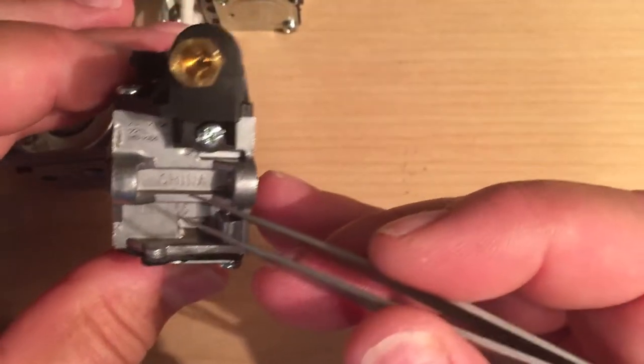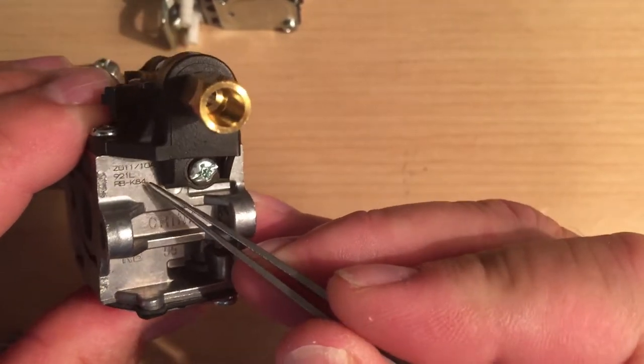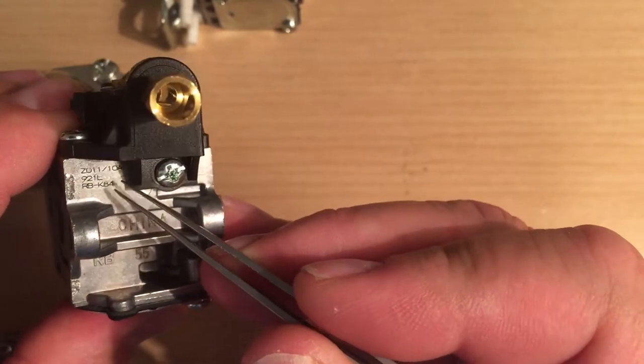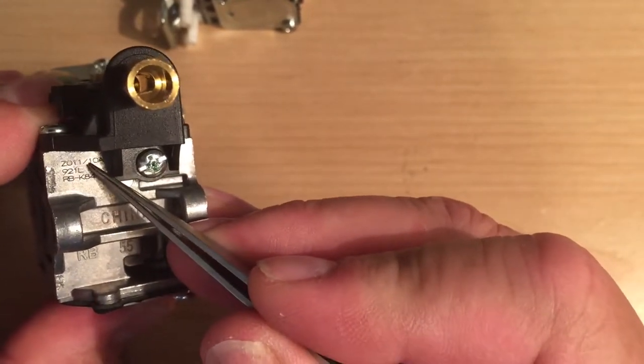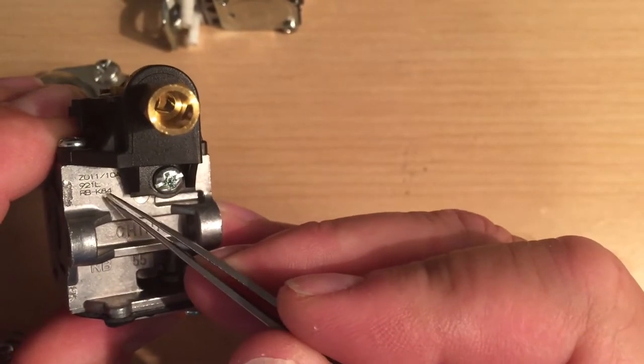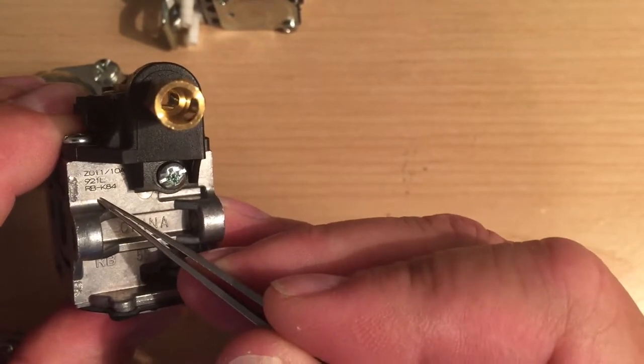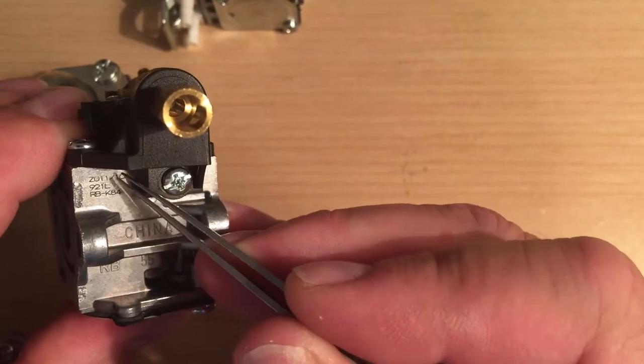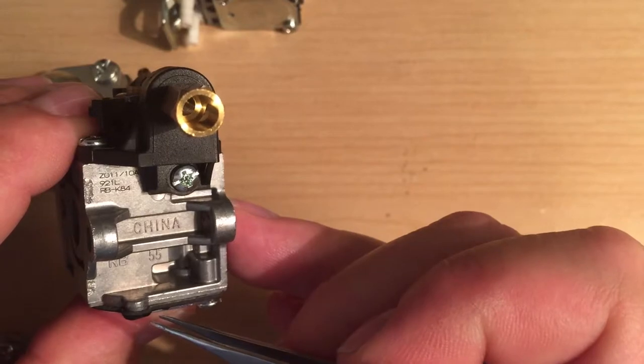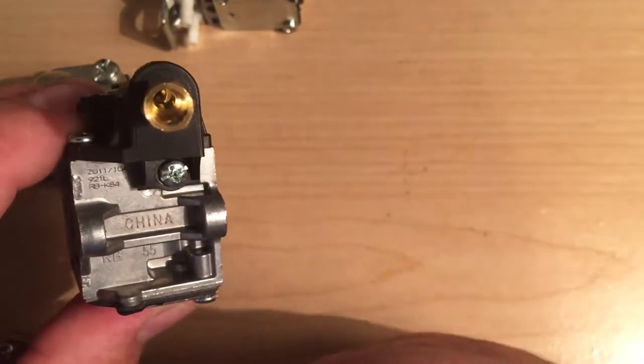Zama currently is going through changing part numbers to new part numbers. So to help the consumer and the service technician, the new model number will be printed at the top, then the date code, then the old model number that it replaces will be at the very bottom. Either the bottom number or the top number you can use to find your rebuild kit or replacement carburetor.